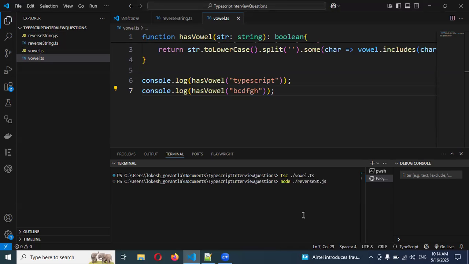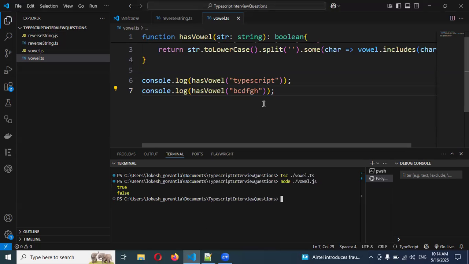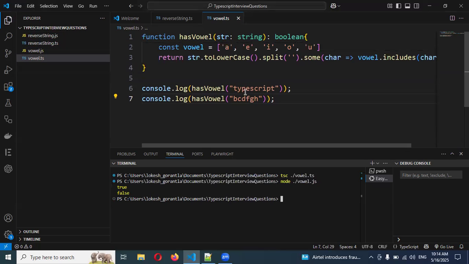Now I'm running it. See, one is true and another one is false, because in TypeScript, E is there and I is there. Because of that it is giving that the vowel is present, and here it is not present. This is the built-in function approach.